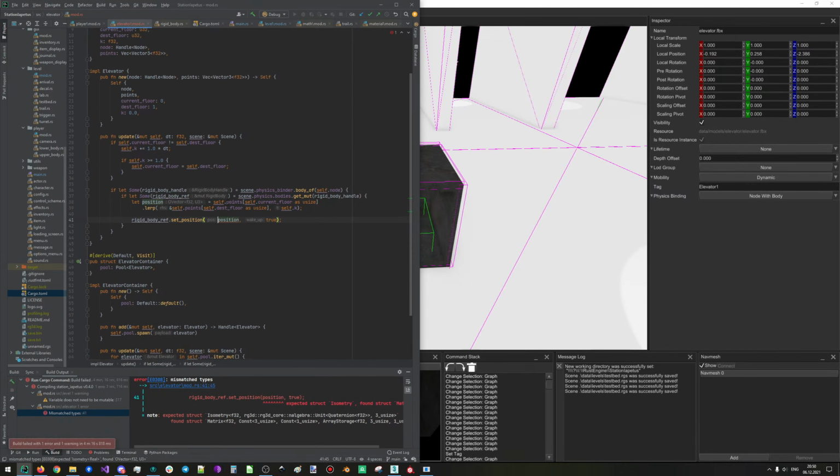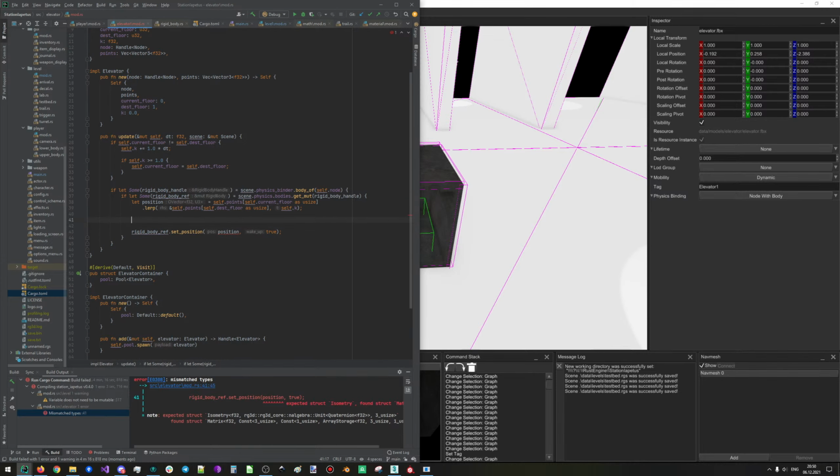Nope, does not compile. Why? Right. The set position, oh my god, it's not a point, as I have said. Oh my god. Okay. Let's do this. Body ref, position.